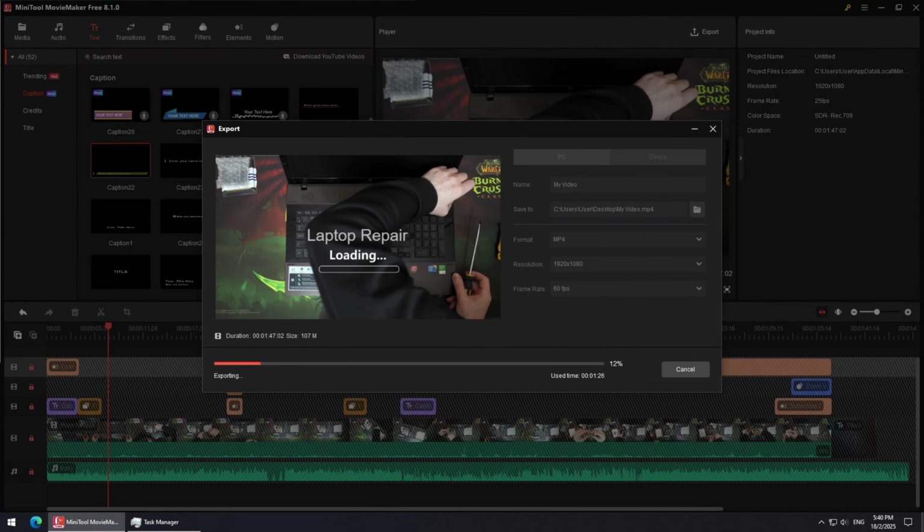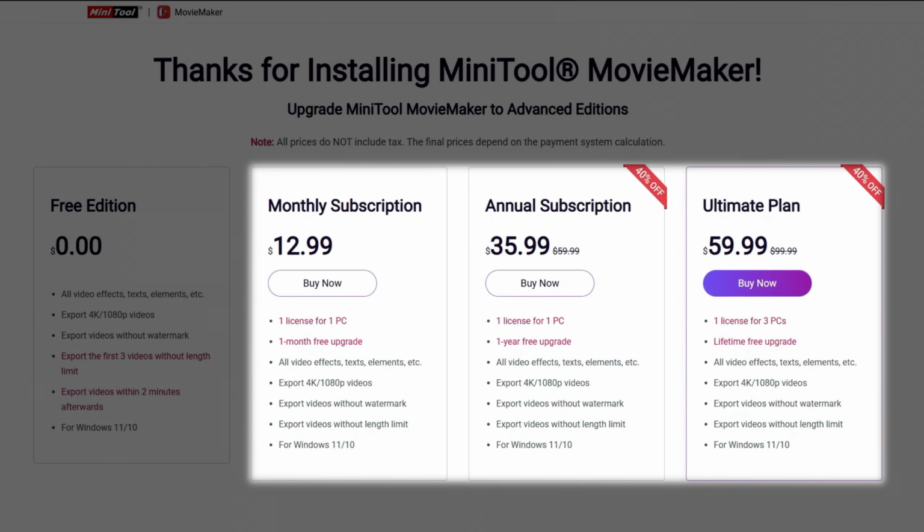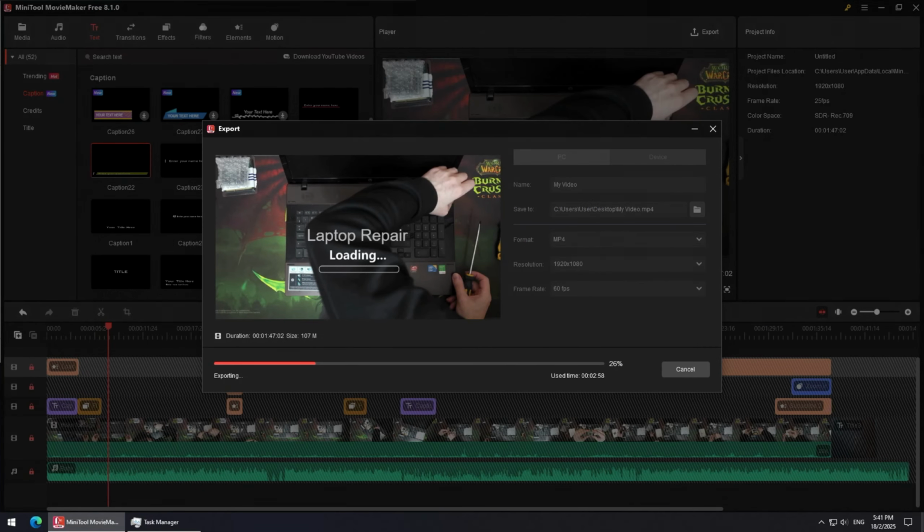And in case you wanna get the paid version instead, here's all the reasons why I think you should get the software over the others. I found MiniTool MovieMaker to be extremely easy to use and simple to understand.